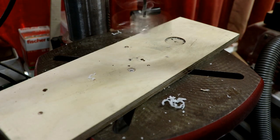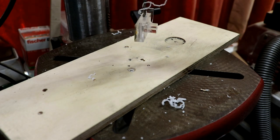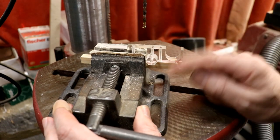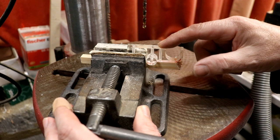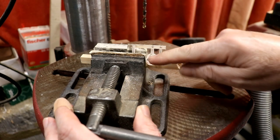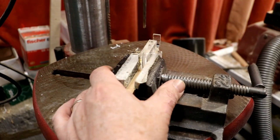Ow. As that happens, ow. Such an idiot. Excuse me, I'll go and get a piece of plaster. Ow. Note to self, which I'm writing as we go: before you glue this bit on, drill all the holes, the three holes, then you can clamp it easily in here without this getting in the way. I think that's why I didn't bother clamping it. Oh, stupid. Anyway.